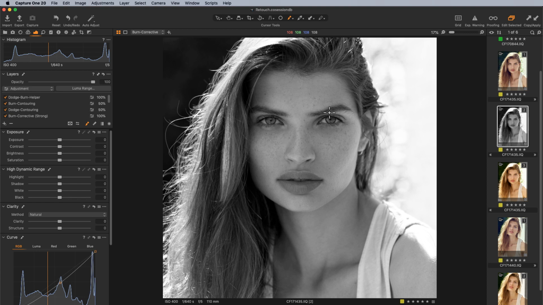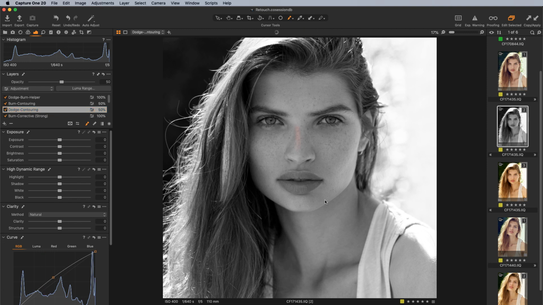Okay, so with that digression, I just wanted to mention that in case you were looking for a shortcut for creating these layers. So let's go ahead and actually start the contouring. With the contouring, what we want to do is focus on, I usually start with the highlights, but it doesn't really matter where you start. So we're going to do dodge contouring. And let's just pick an appropriate brush size here.